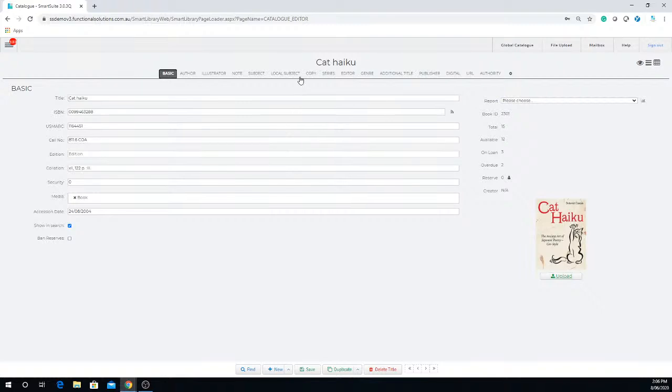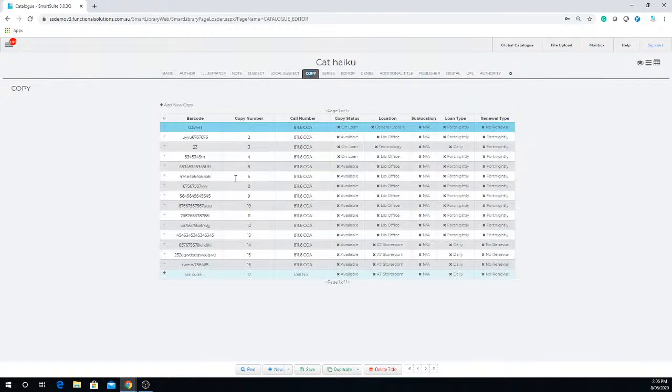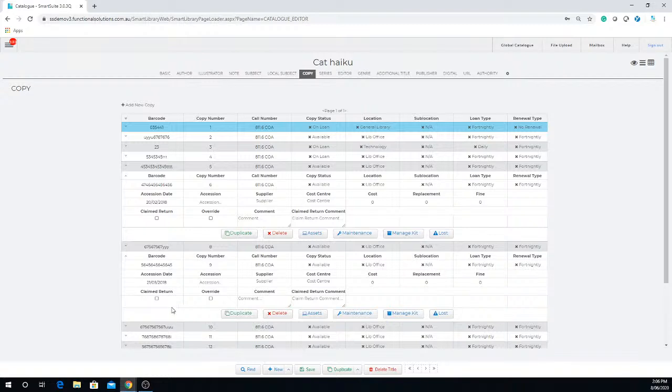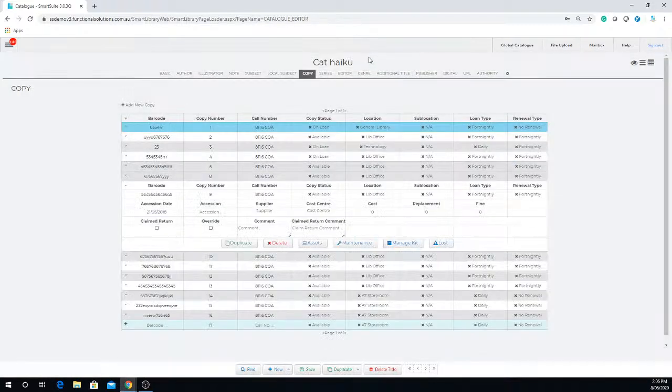So in that case, you can still do a barcode search. You can still go to copies. You can pick out the one that you want. So if that's the barcode, you click on the arrow on the left-hand side of the barcode. Okay, so you get to the one you want, and then you can just go delete. And now it will delete that one item. Just go delete, and it says, are you sure you want to delete barcode number such and such? And you go, okay. And that's how you delete an individual barcode that looks like a dog's dinner.